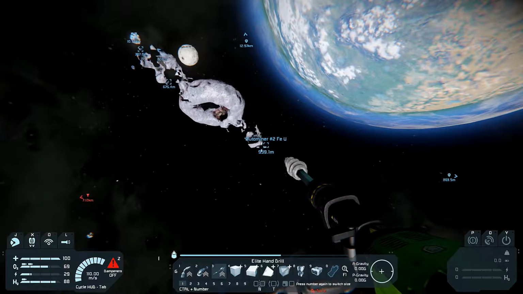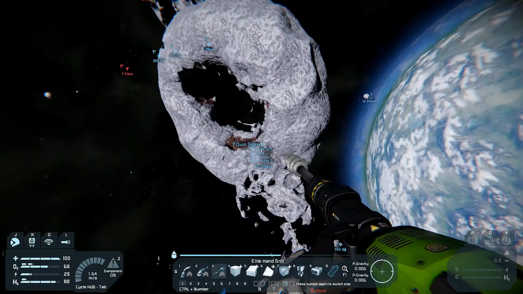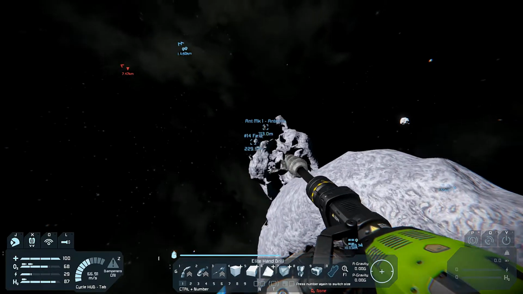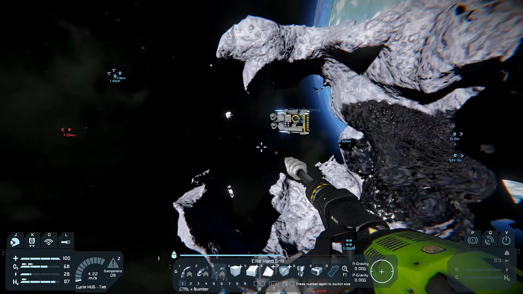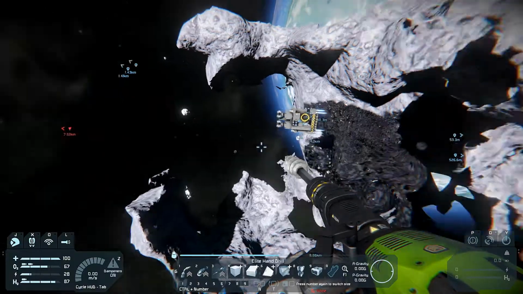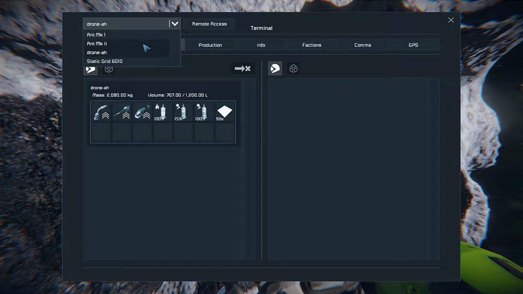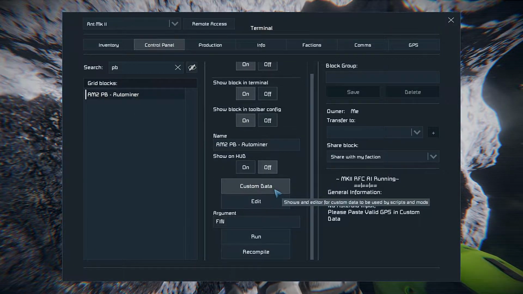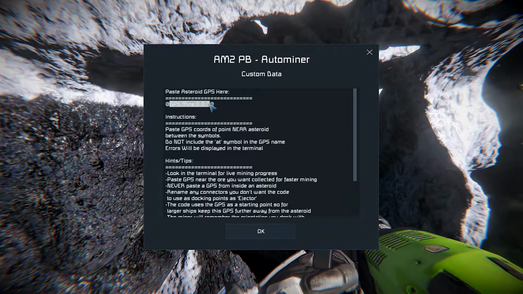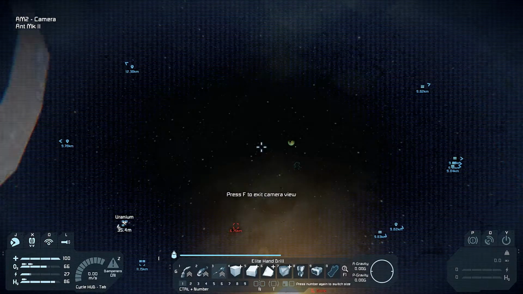If I get to the Ant Mark 1, because Ant Mark 1 has an antenna, where is it? Yeah, because the Ant Mark 1 has an antenna, and what is Ant Mark 1 doing? Oh, it's just moving along, going backwards over to there. Okay, since Ant Mark 1 has an antenna, what I can do is I can now access Ant Mark 2 and go into the AutoMiner, go into custom data, and paste that location in here. And look at that, it's taken off. And if I'm really curious, I can go into the camera and view. Look at that, it's on its way.